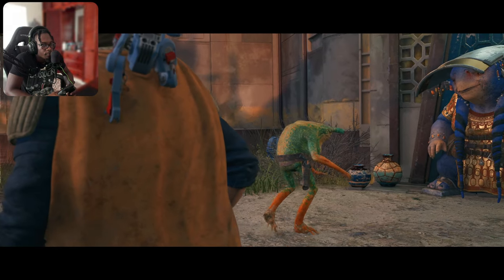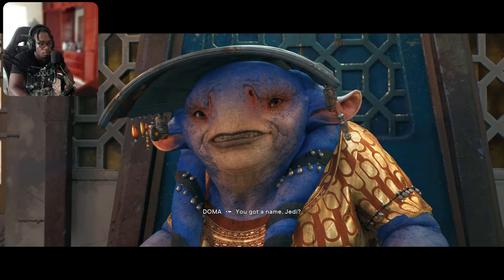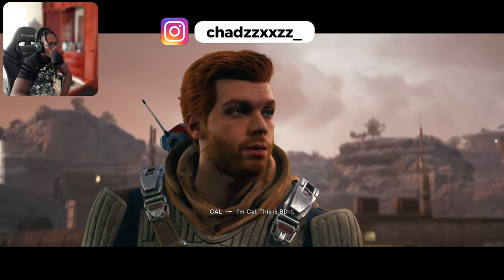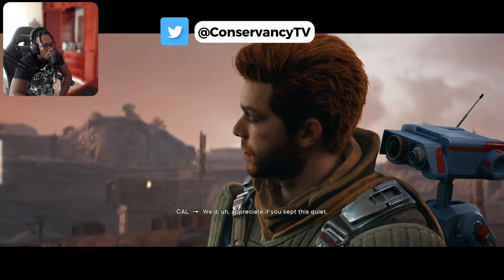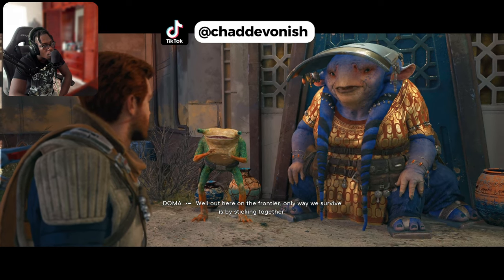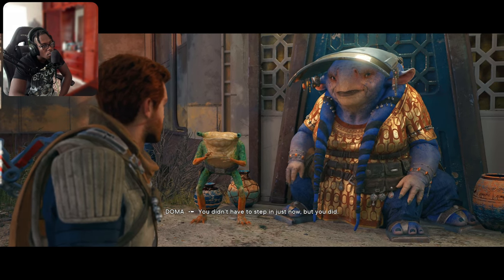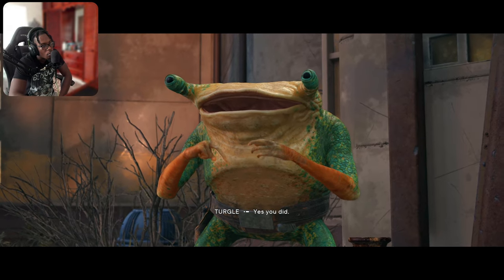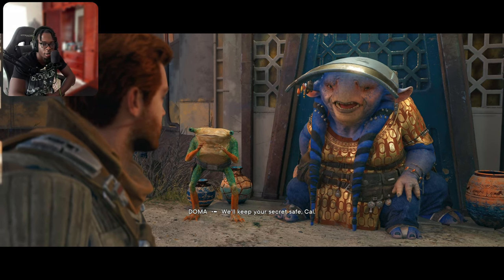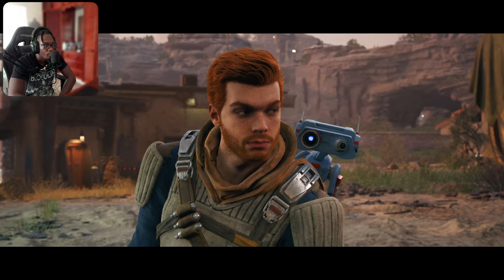Yes. You're Doma? Well, yes, I am. You got a name? Jedi? Doma. Demon Slayer name. This is BD-1. We'd appreciate if you kept this quiet. Well, here on the frontier, only way we survive is by sticking together. That's right. You didn't have to step in just now, but you did. Turgle, shut it. We'll keep your secret safe. Turgle, shut it. Cal, I'm sure we could both benefit from it. Thanks.